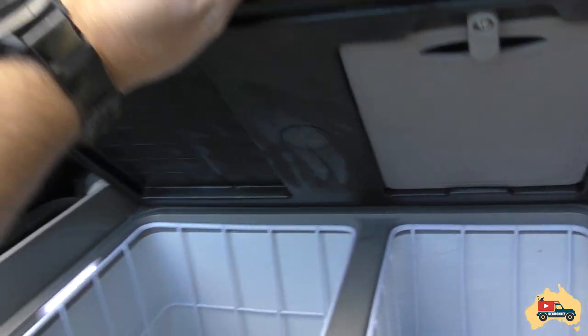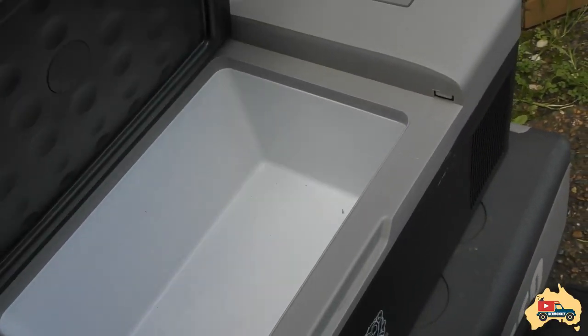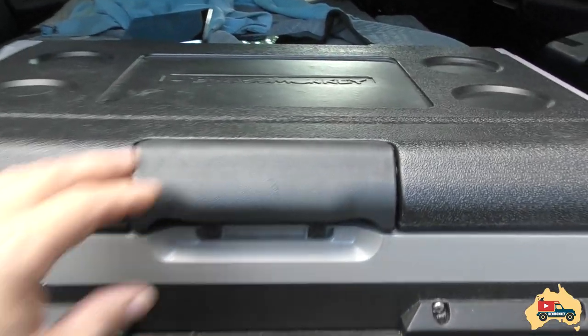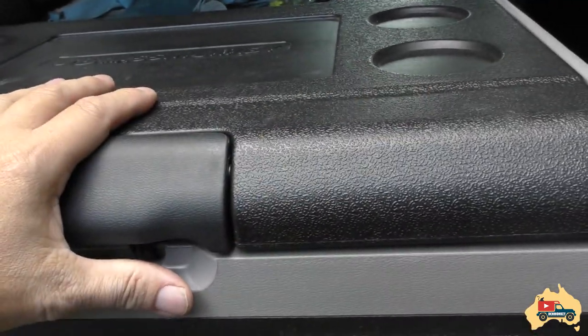Now the lid, I like the locking mechanism. It's nice to have a nice latch for a change. Now, compared to the little latches that you have on this one here, this is the 15, these latches are a lot more positive, and it's nice just to hear that click when you shut that lid.